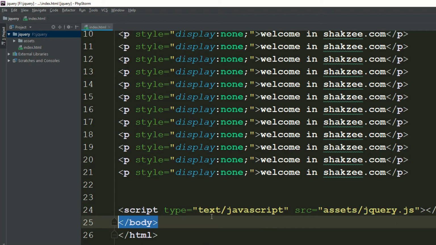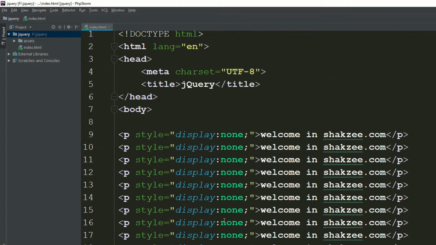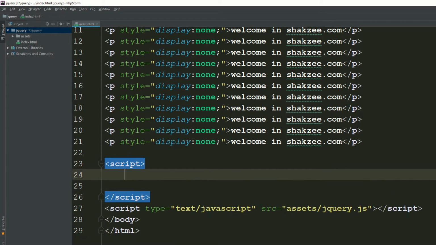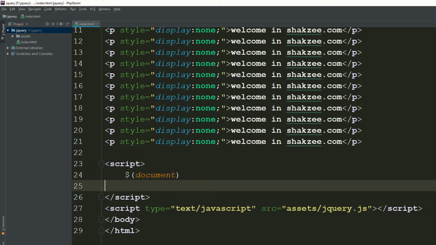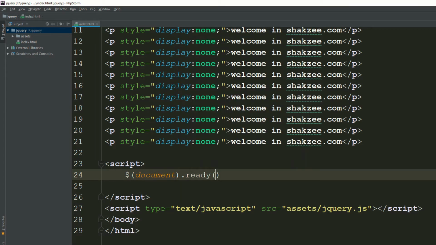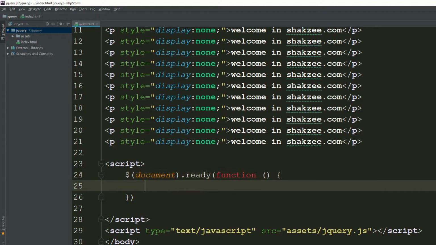Now I'm saying when the DOM is ready, then show me these paragraphs. So now I'm saying script, and don't worry, we will discuss this dollar. I'm saying document dot ready, this is the function, and this is another function, and when the DOM is ready, just show me the paragraphs.